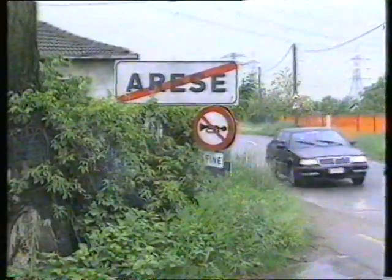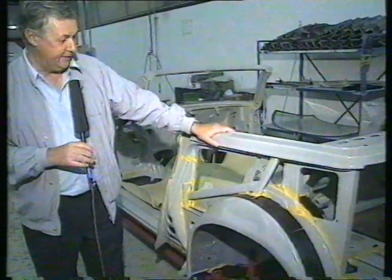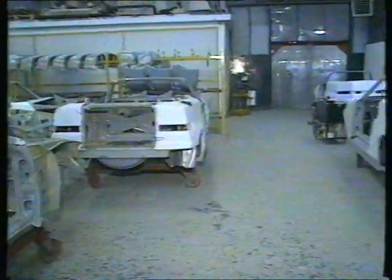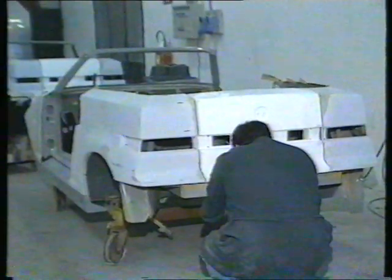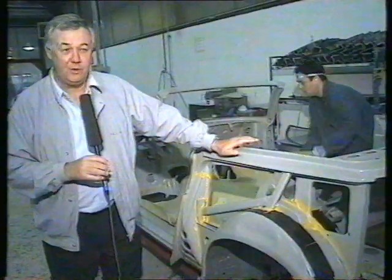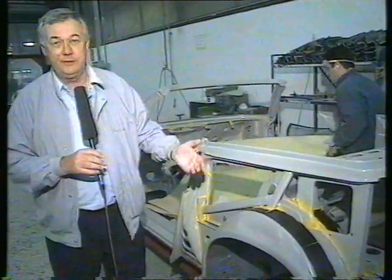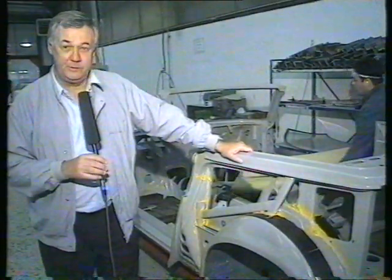From Alfa's main plant in Arese is one of the most famous and oldest coach builders in Italy, and that is Zagato. What they do here is take an Alfa 75 body, send it over to Turin for strengthening, and then they have a rather unique process where they glue the panels of their design onto the basic chassis. That's how they get this unique shape, and of course they also tune the suspension to make it a better road holder and a better performance car.